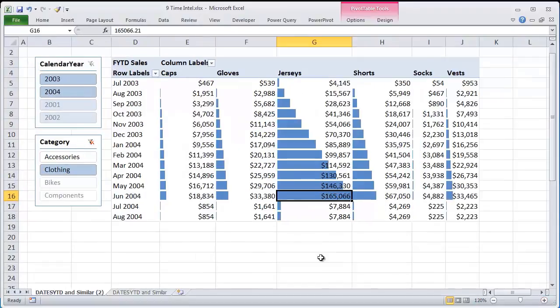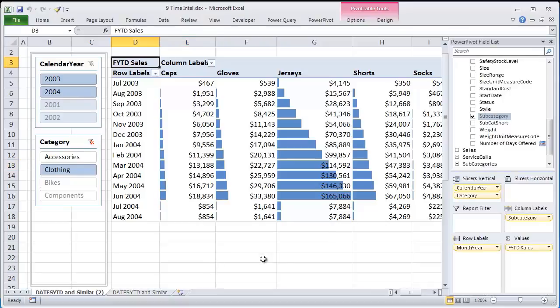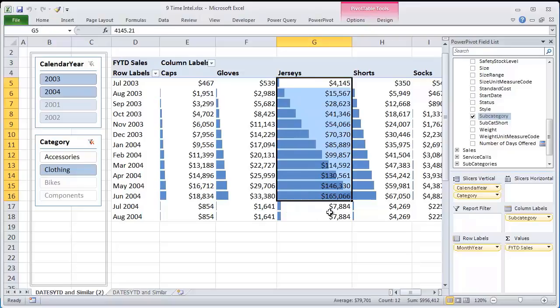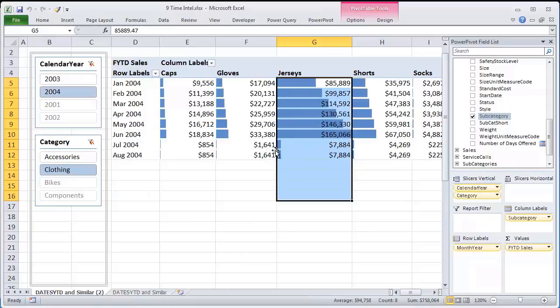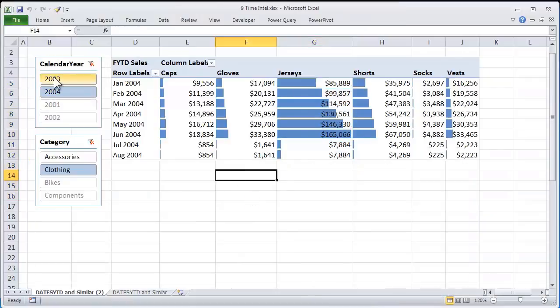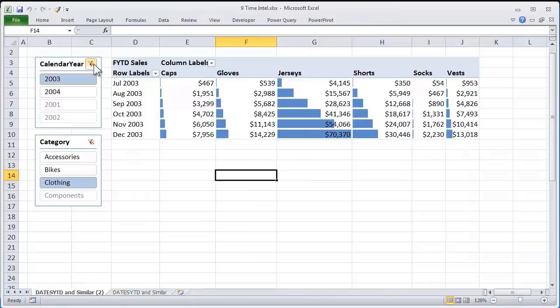She can now look at clothing fiscal year-to-date sales and see how things have been performing. Now, why is it that my fiscal year-to-date sales is constantly stair-stepping up? Well, it's not actually. It is just going 12 months, and then it resets down here at the bottom. So no worries there. But I can also zoom in to just particular years and bounce around.